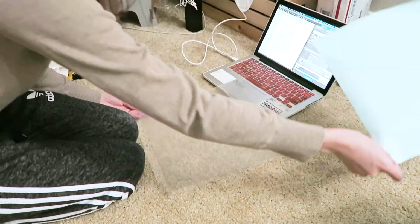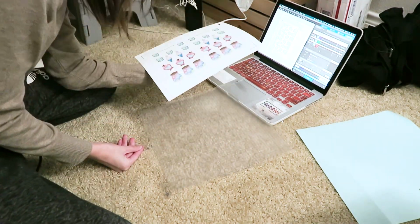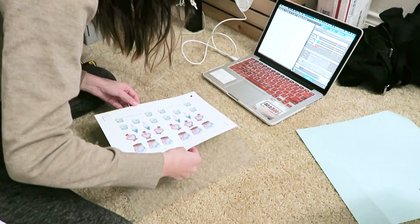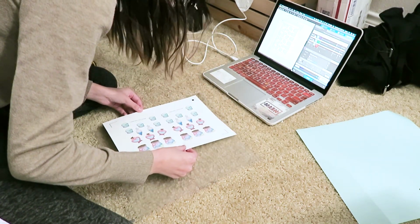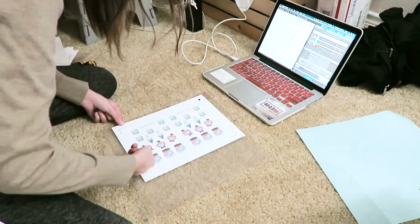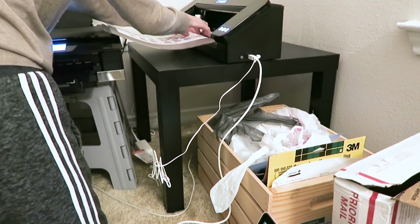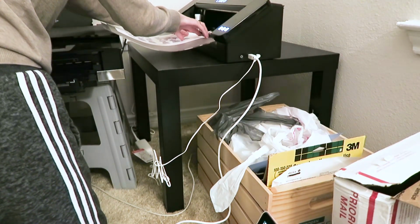Here I am, I'm taking the Silhouette cutting mat, taking off the protective sheet, and lining up our sticker sheet as close as I can according to the guidelines on the mat. I'm going to press those down, make sure that it's properly stuck on. And now I'm loading the cutting mat with the sticker sheet into the Silhouette. This is a very much not ideal setup.